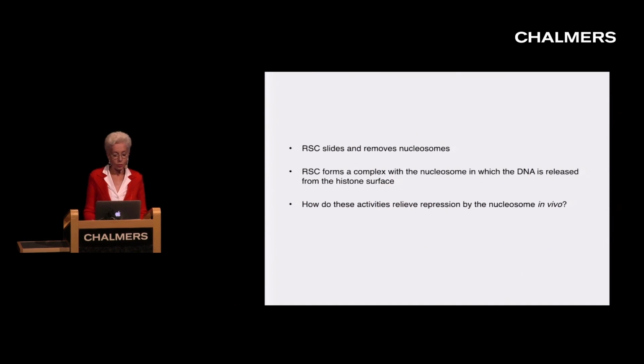I have also told you that RISC possesses two ATP-dependent remodeling activities: the sliding and removal of nucleosomes. I have also explained that RISC possesses an ATP-independent activity, forming a RISC nucleosome complex in which DNA is released from the surface of the histone octamer. I will now turn to the question of how these activities relieve repression by the nucleosome in yeast cells in vivo.